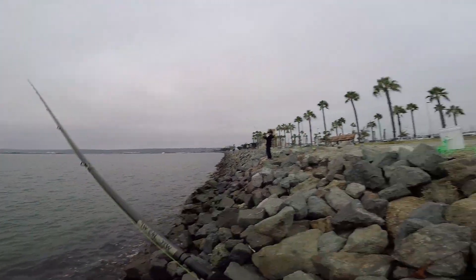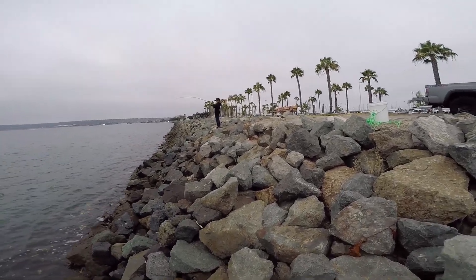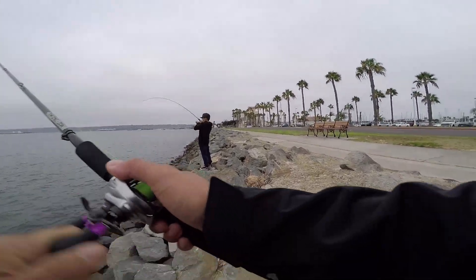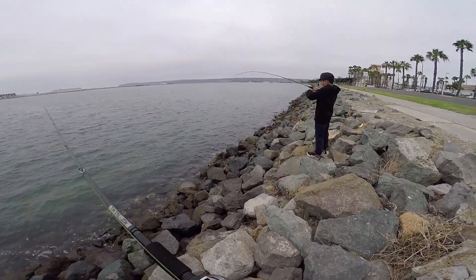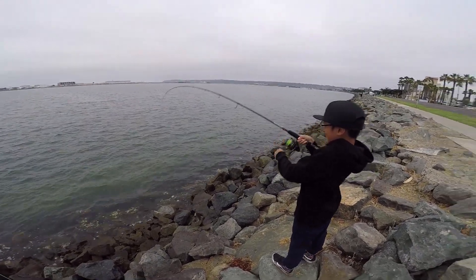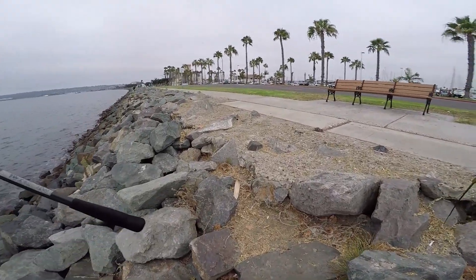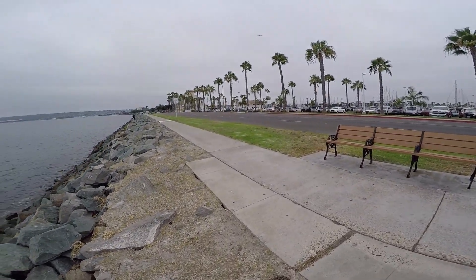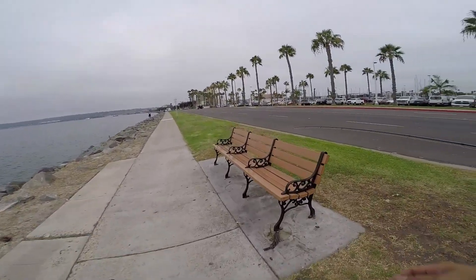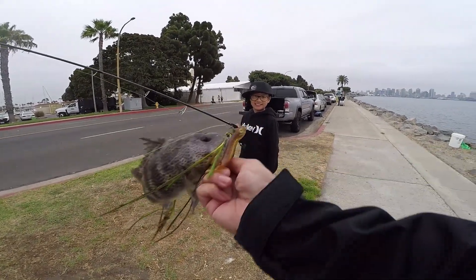Remember that bite? You gotta let it get to the bottom and bounce it. What — you got bit? Go, go — set it! Go, set it! You're on! Hell yeah! Take your time, take your time. Go, keep reeling — he's taking you into the grass. Keep reeling, keep reeling. Bring him up, bring him up — he's heavy! You need to work out! Got it on the hookup bait! Go to the bench — hell yeah! How did that feel? It's heavy! Give me some line. There you go — his second ever bass on a hookup bait.